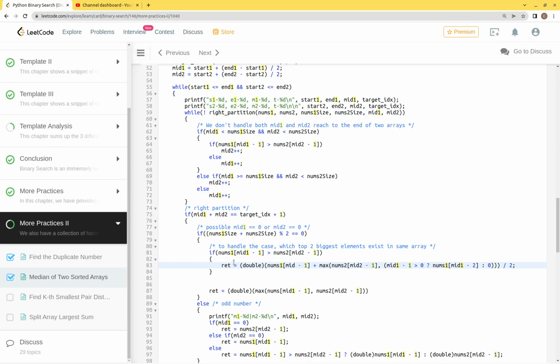Okay, that's the case. So if this is bigger, I just add this one plus the max one for that one, between this one and the potential left element of this one, the m1 minus 1. That happens when the m1 minus 1 is greater than 0.